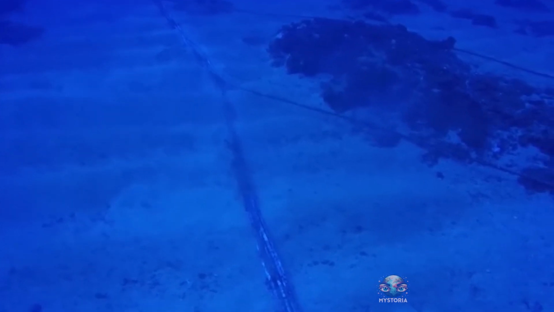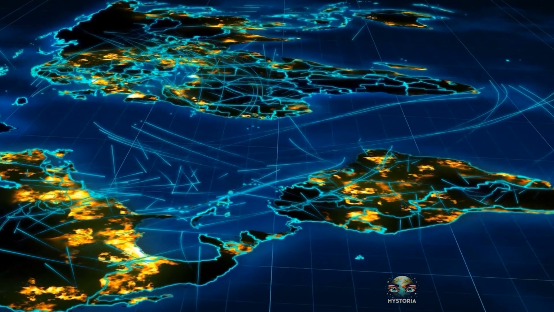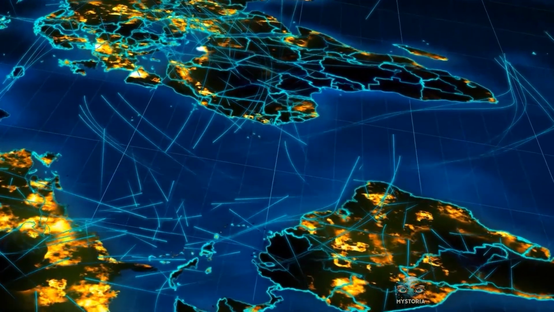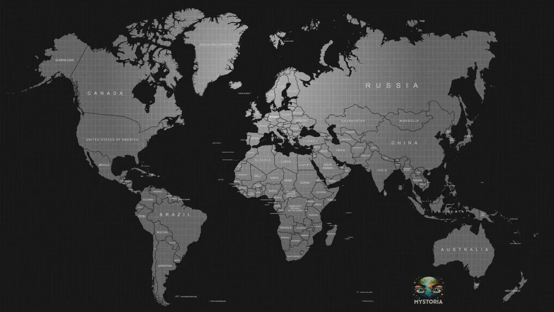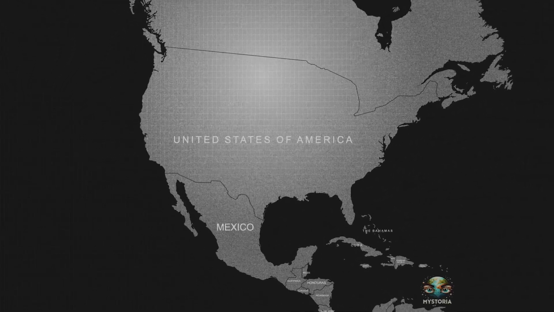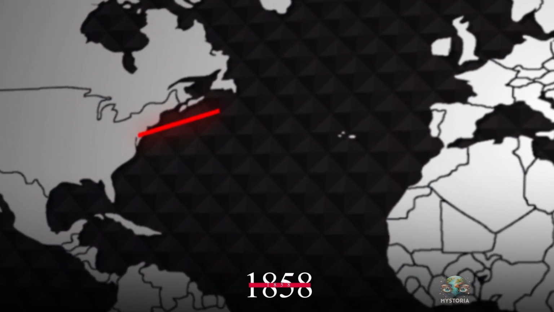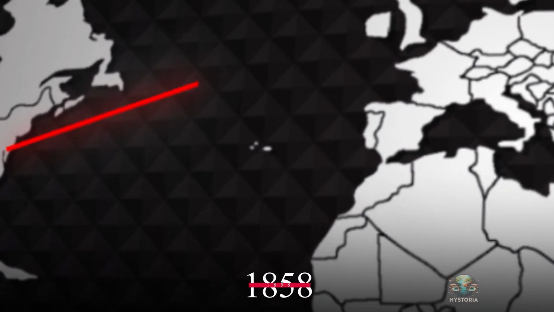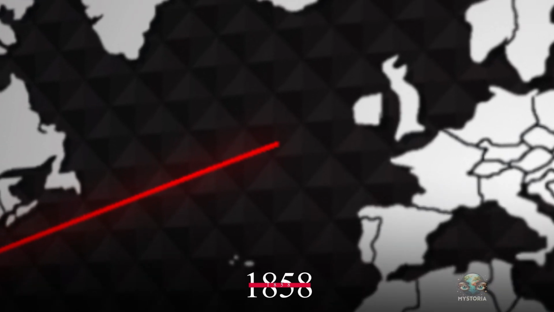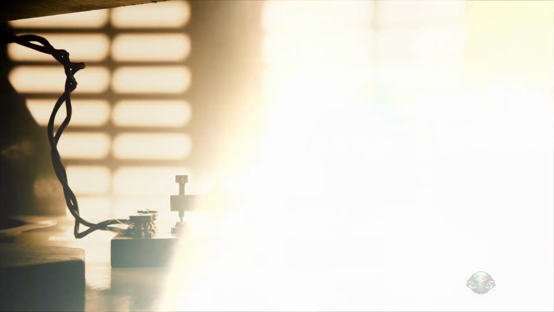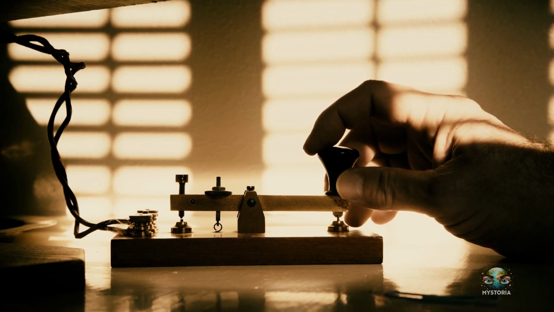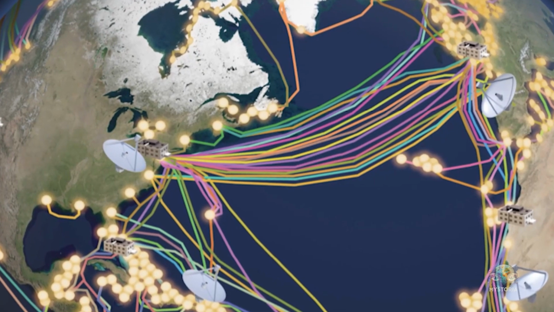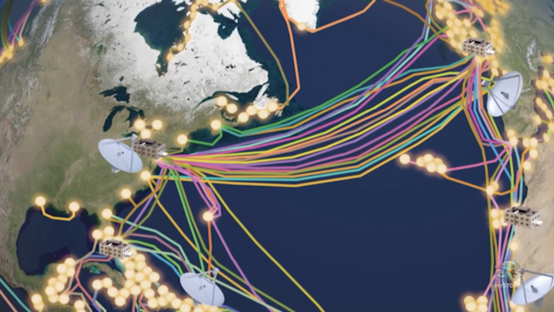Now, if we want to refer more precisely to the location of these cables, it can be said that, for example, the Atlantic Ocean plays a special role in connecting the internet from America to Europe and Africa. The first submarine cable, which was laid in 1858 between America and Britain, is also located at the bottom of this ocean. Of course, this cable was used for telegraphy at that time. Today, other modern cables have also been laid between America and England.